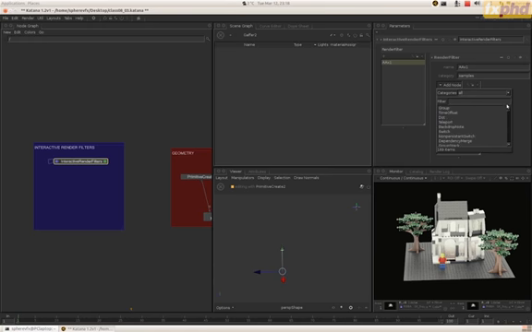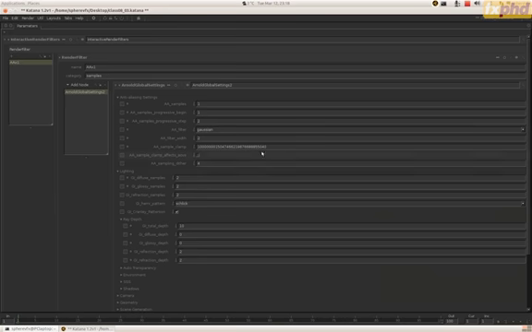basically adjust. So let's just go with an Arnold global settings. That's what we want to mess with. And I'm just going to hit spacebar here just so we can see everything. So I want to say the AA samples are going to be 1. So I'm just going to use that. I'm going to say that my diffuse samples are 1, glossy are 1, and my refractive samples are also 1. Okay, so that's all set. That's all I need to do. I've basically created this override now for these controls.